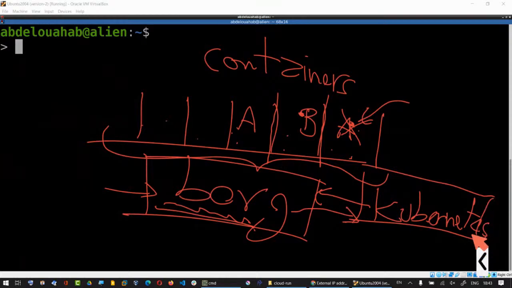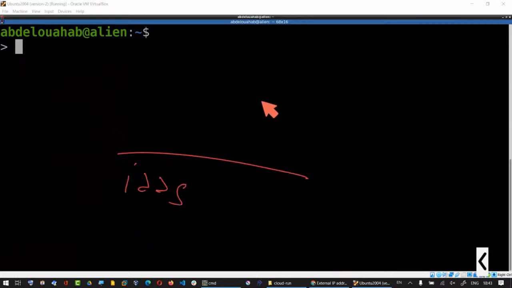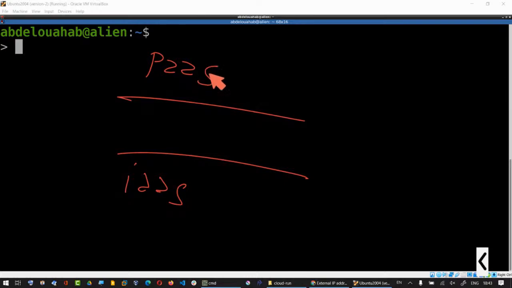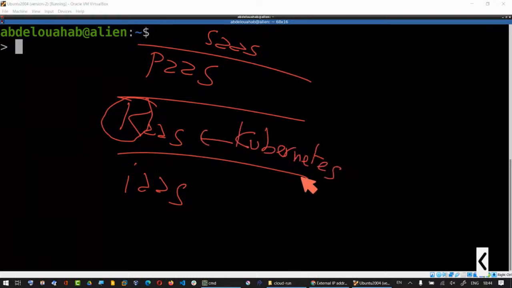So since Google invented Kubernetes, why doesn't it give us a solution to manage this? Before I show you this, let me come back to this graph. We have infrastructure as a service. We have platform as a service. And then we have software as a service. So they created here container as a service. Container as a service is a way to host Kubernetes and have it fully managed by Google.